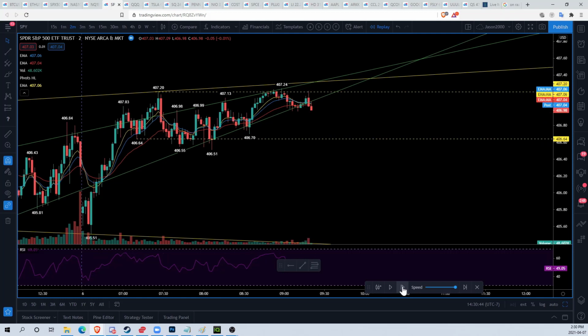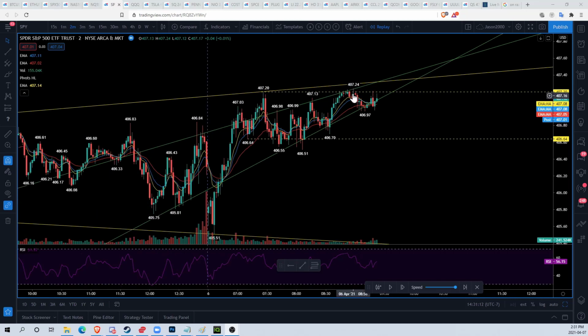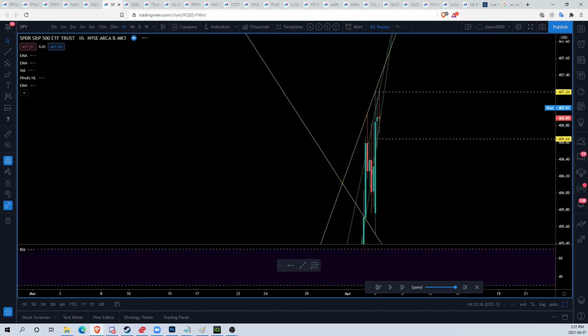Overall, we are hanging out in here just fine, aren't we? So we start to recognize two things. One, we have a 2-minute ascending wedge. This is a reversal pattern itself. We are close to our high of day at 407.20. We have that resistance working in our favor. We have our reversal pattern working in our favor. And we got a higher high without any follow through against our broadening formation resistance.